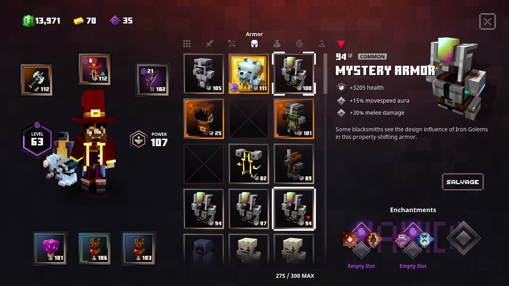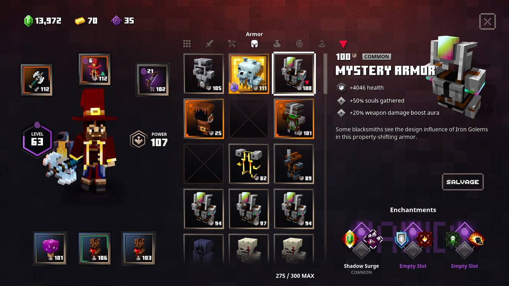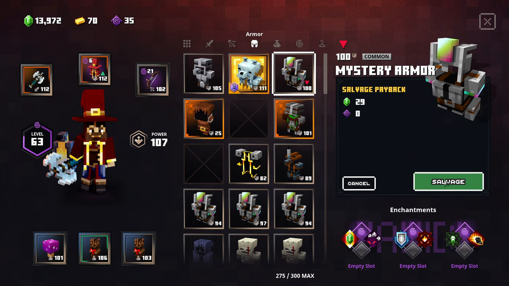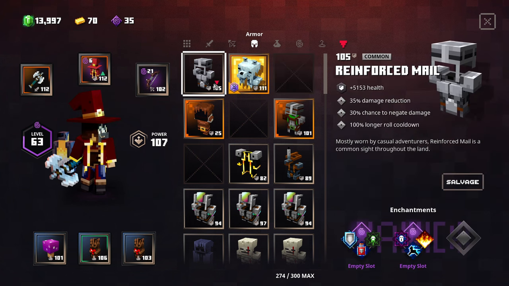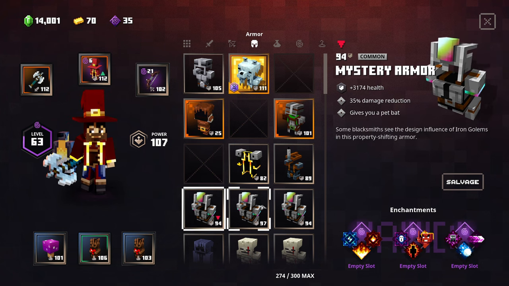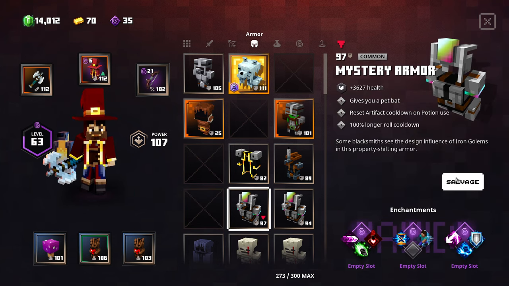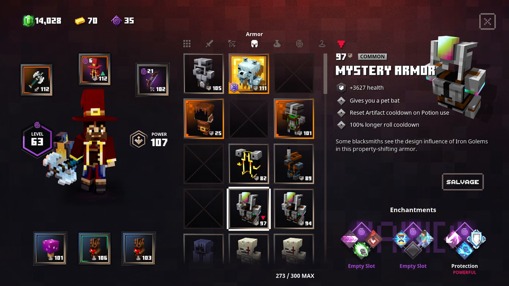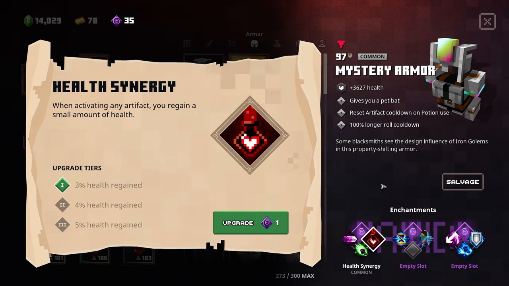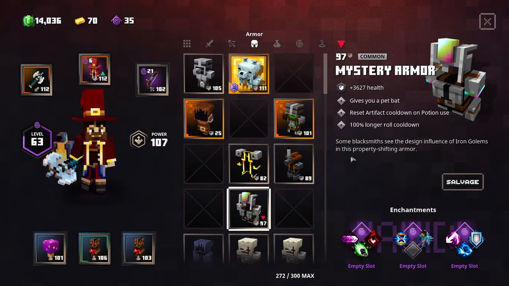We have mystery armor. That one has cooldown. That one has protection. Shadow surge. Great extra souls. I think I'll get rid of this one actually. Just negate damage and stuff, but no, not really what I'm looking for. So you have pet bat. And it does have snowball, but I don't really want it. Ooh, that's not bad. It has cooldown and protection. Lucky Explorer. Health Synergy. Yeah, that's not bad, actually. Not terrible, at least. I'll get rid of this since I already have this one with the cooldown.